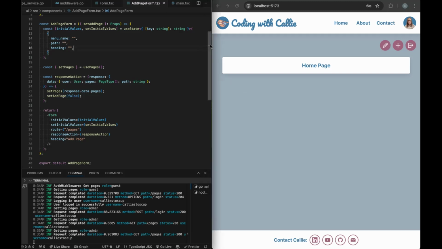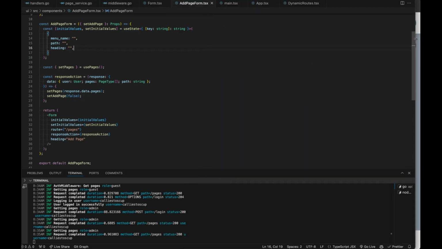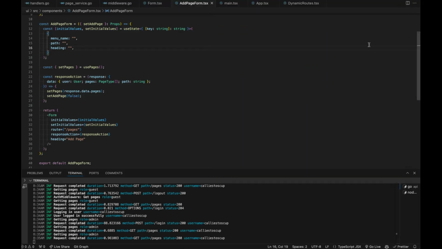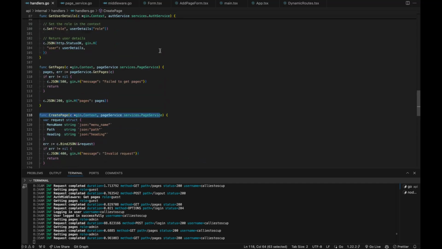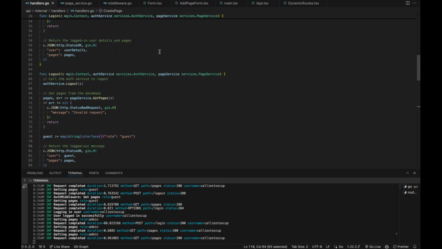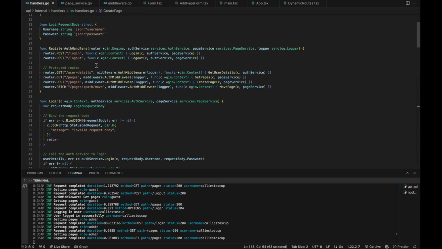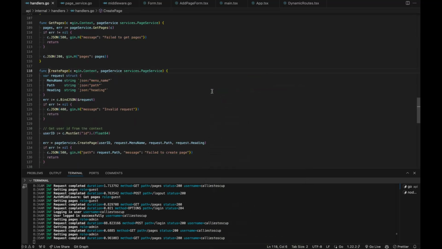All right, let's take a look at the back end and what's happening when we make that post request to /pages with our menu name, path, and heading. So to do that, we're going to go to our handlers, and we can see that when we hit the post pages endpoint, if we scroll all the way up, so post pages, if we hit that, we're going to call the create page handler.